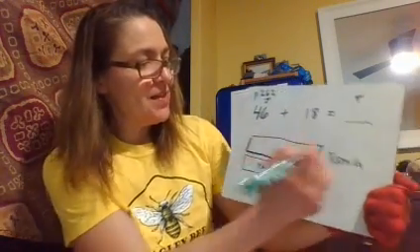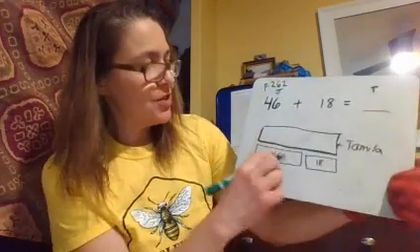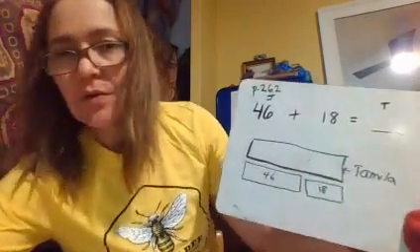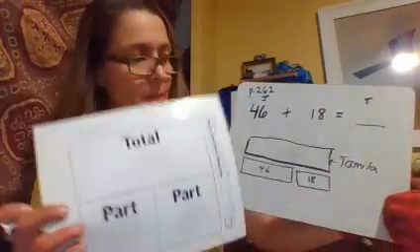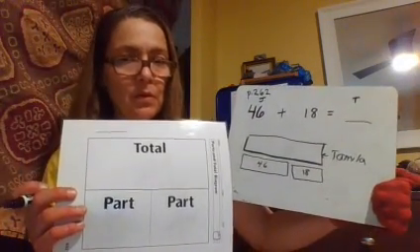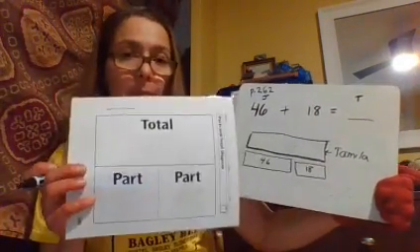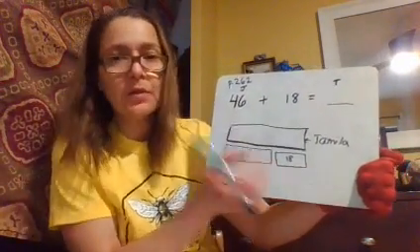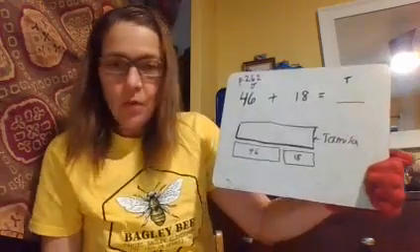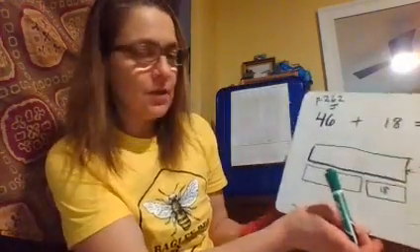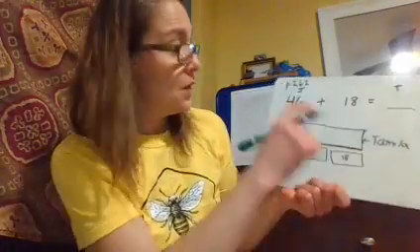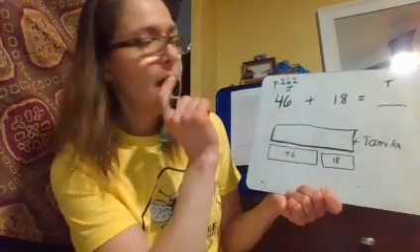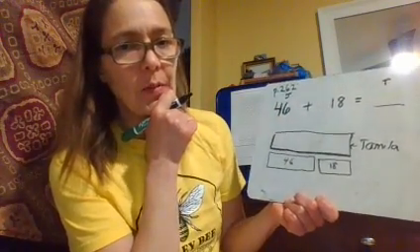And that's going to go right in there. That's how many she has, because she has 18 more. So you see how it looks very different than the parts and total on the bottom, because this part is proportional to 46 and that part is proportional to 18. So we could use many of our strategies to solve this. We can use open number line, we can use break apart numbers, we can use partial sums because it's an addition. We haven't used that one in a while, so why don't I model that one for you?